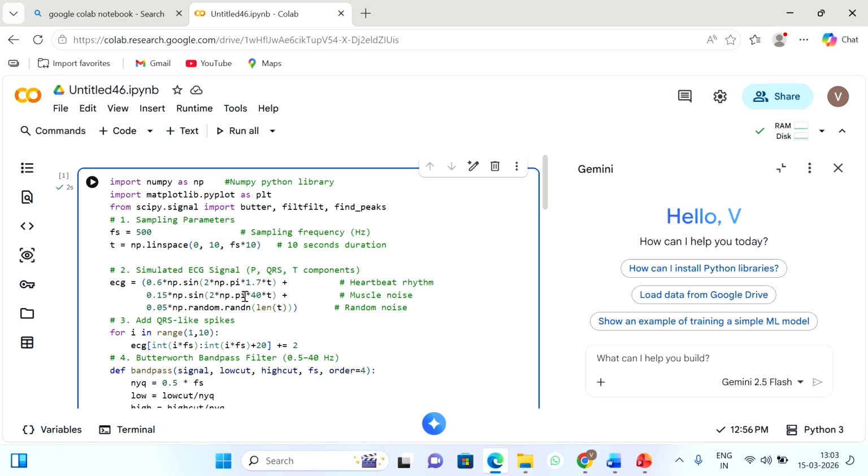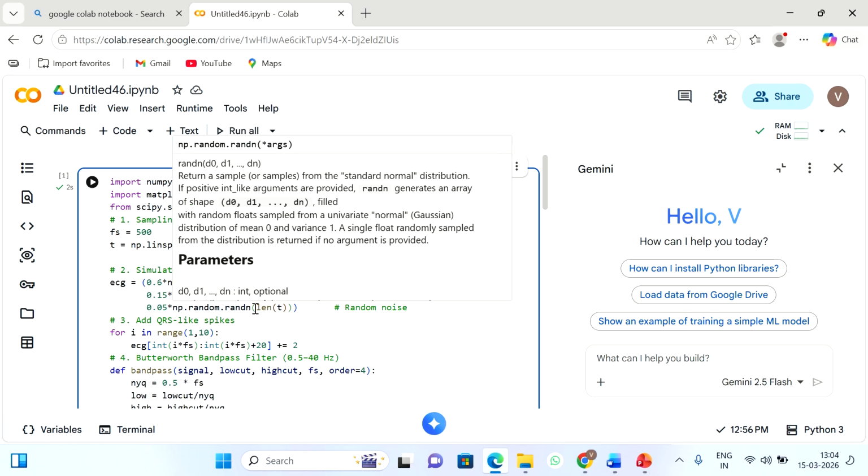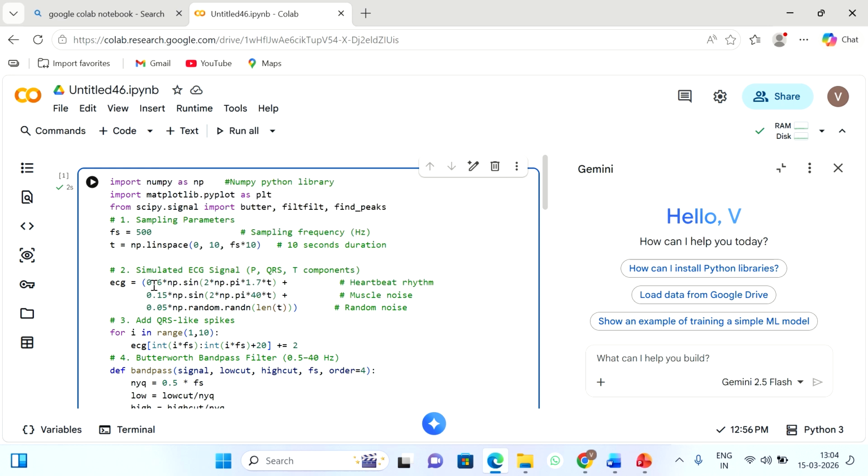See, it is 1.7 variation, but noise is usually high frequency, we know. That is why, compared to ECG, the noise signal is taken as 40 hertz. But the amplitude is low, still lesser than the amplitude of the ECG. So 0.15 is very small compared to 0.6.